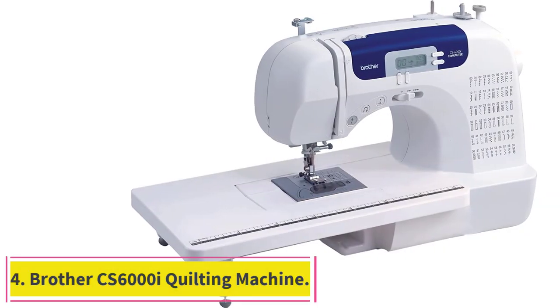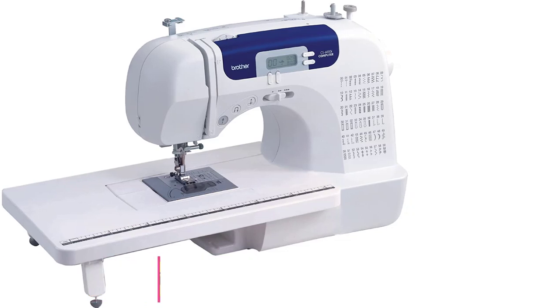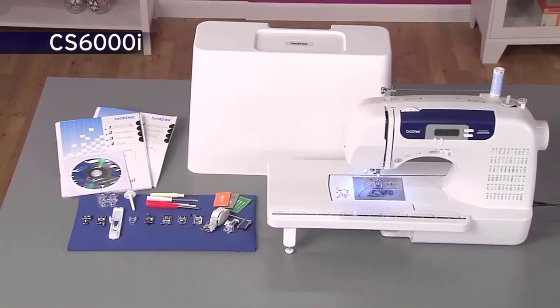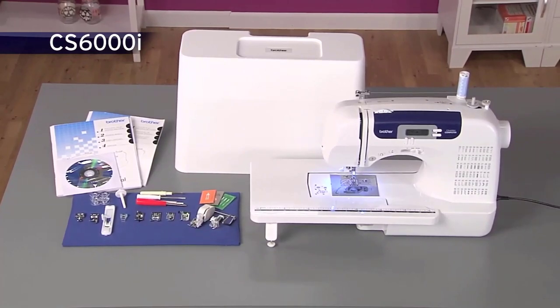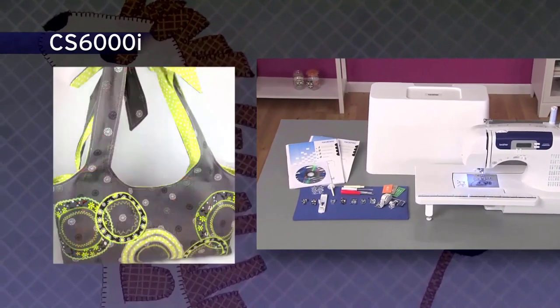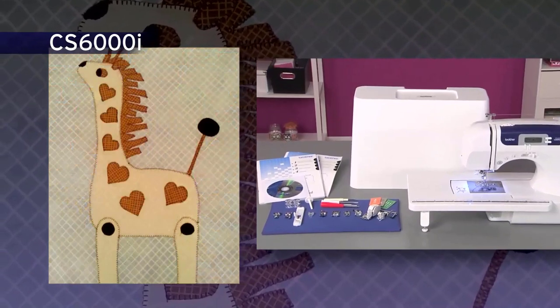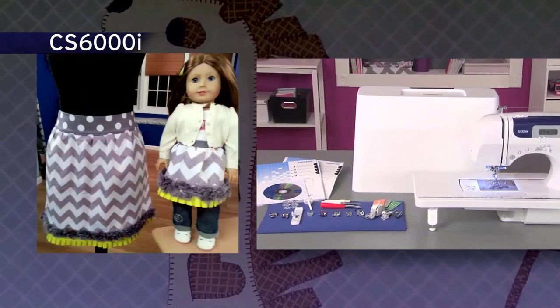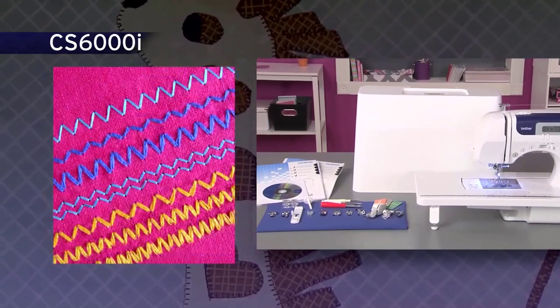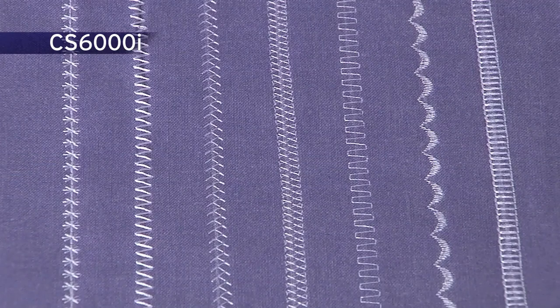Number 4: Brother CS6000i Quilting Machine. In addition to being a lover of various kinds of embroidery, are you also the kind of handiworker who enjoys quilting too? There's a machine offered by Brother that's specifically built to combine those hobbies in one place so you can create the ultimate sewing-based projects. This particular machine gives you customizable embroidery design capabilities, a range of practical and decorative stitches perfect for high-quality quilting, and even a detachable table extender that gives you a more expansive work surface without rendering the machine non-portable.